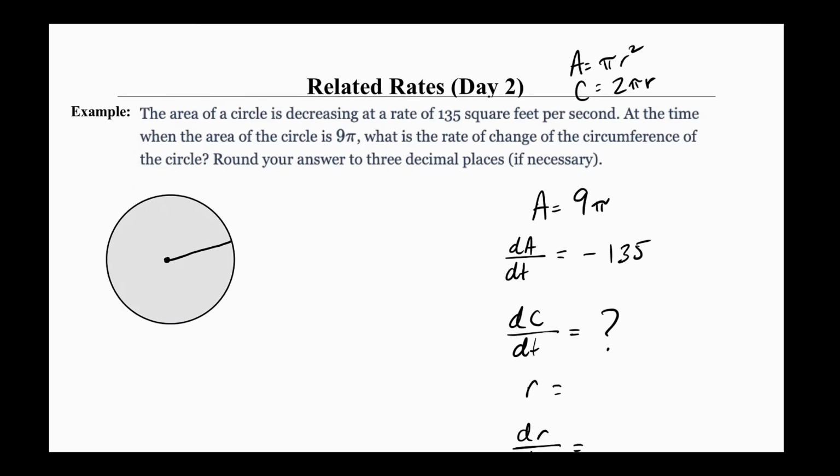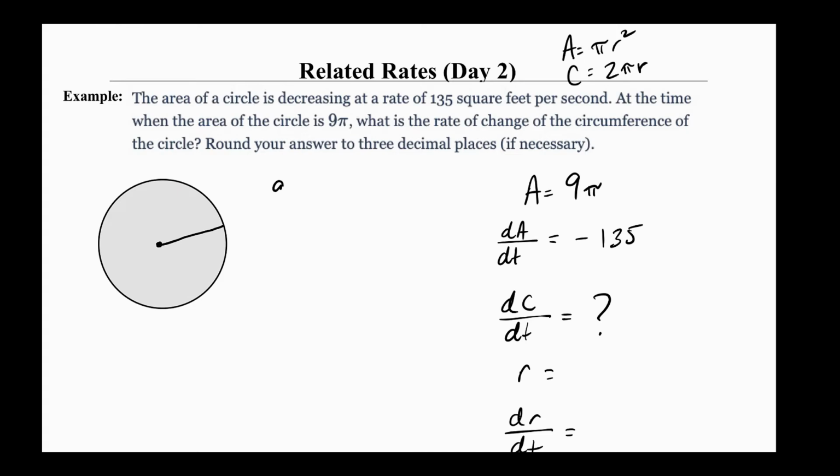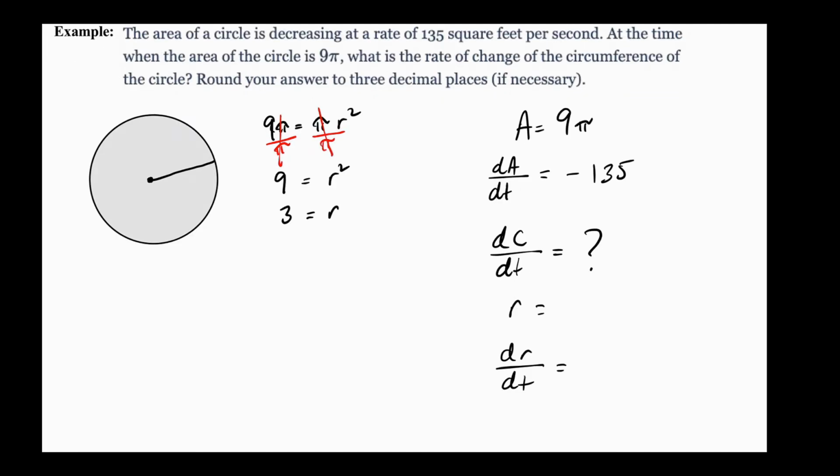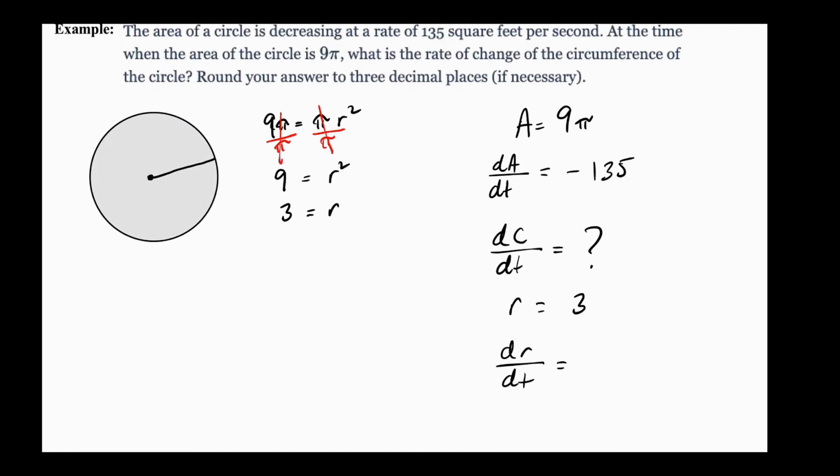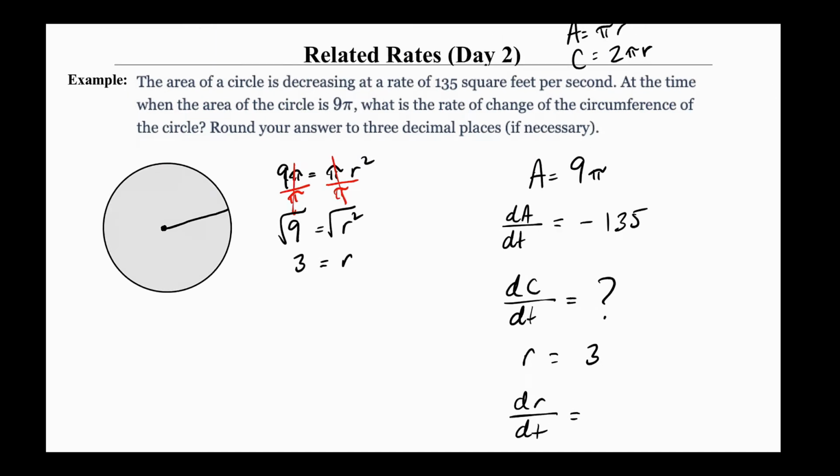That's a good way to do it. Yeah, let's do that. We have area, right? We know area is 9 pi. And we know pi, and then we need to find what r is, right? So we have enough information where we could solve for r, right? Divide by pi. What's r going to equal? 3, yeah, positive 3, right? r is a length, so it has to be positive. So r is positive 3, right? Okay, done there.